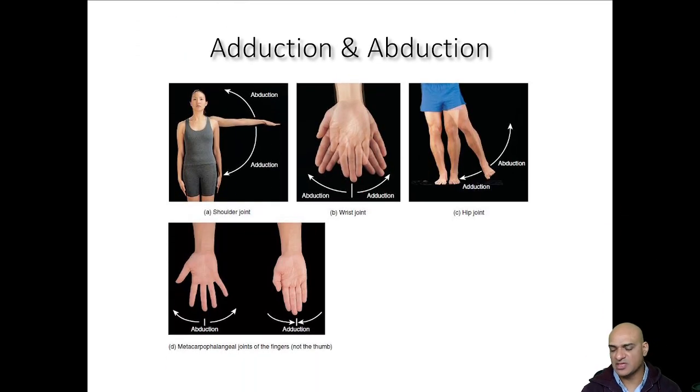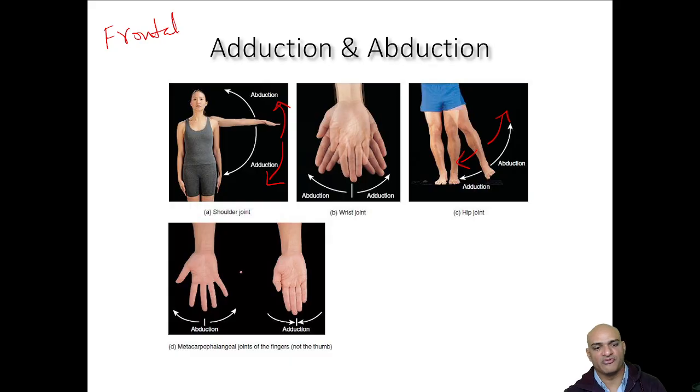Next, we have the frontal plane. In the frontal plane, the first movement that you get to see is abduction and adduction. Abduction means moving away. So if you were to lift your hand up like this, it's called shoulder abduction. If you were to bring it down, it's called shoulder adduction. And this is happening in the frontal plane. Similarly, if you were to lift your leg up like this, it's called hip abduction. If you were to bring it down like this, it's called hip adduction.